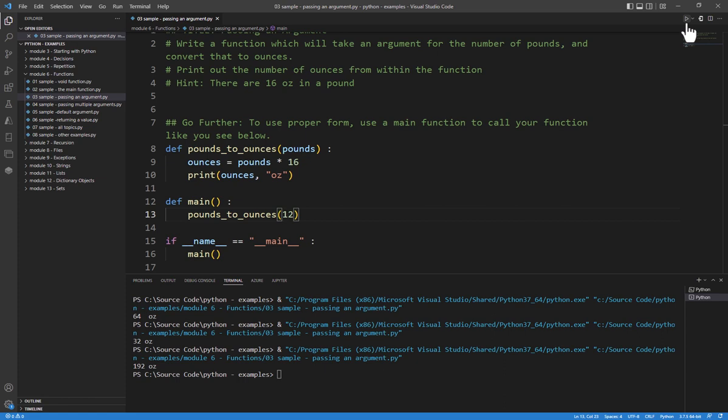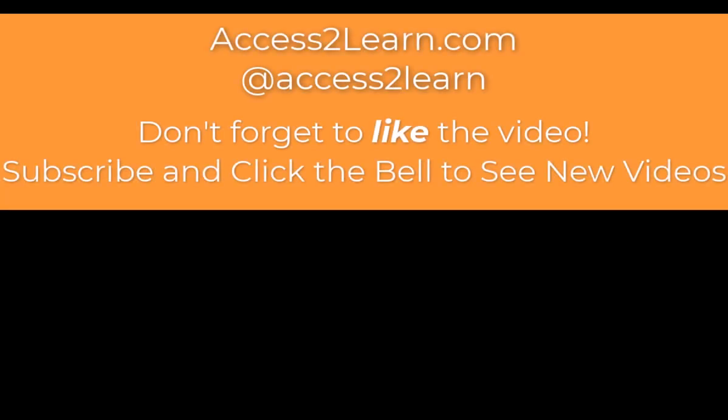So there's other ways that we can find and make our functions useful besides passing a single argument. So for example, we can pass multiple arguments. We can pass a default argument, so in case we don't pass something in. And we can even return a value from our function. All these are very powerful and make using functions even better for us. If you want to see how to do that, keep watching this video series so you can get better at programming in Python.